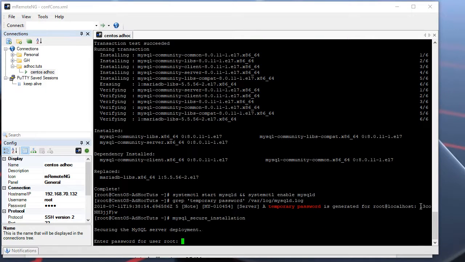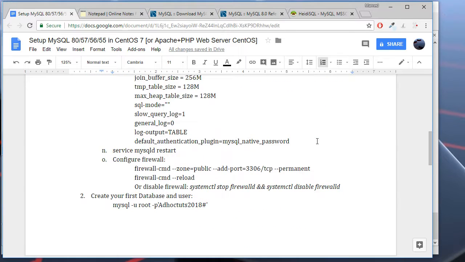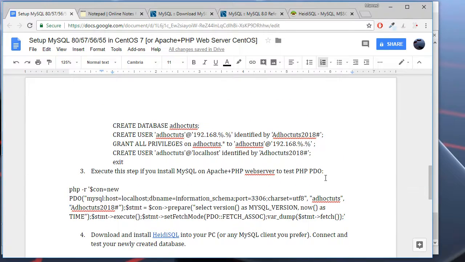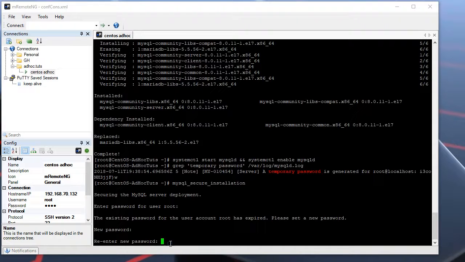Well, here we will use this password. Now we'll define the new password for the root user. I'll define it as this, adhoctuts2018, and this symbol.